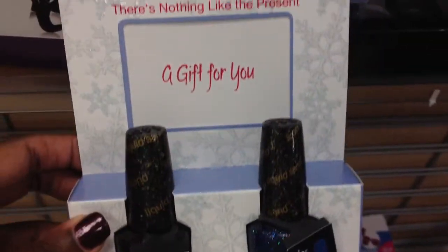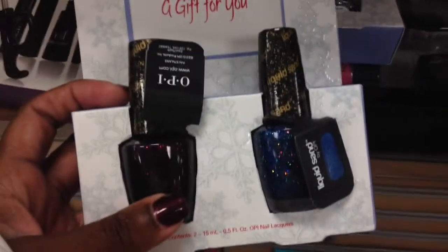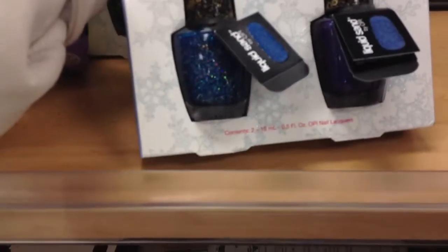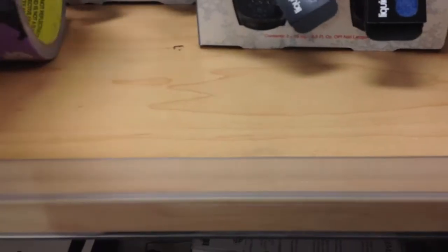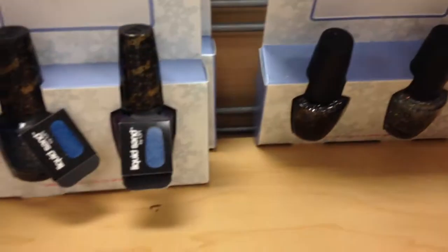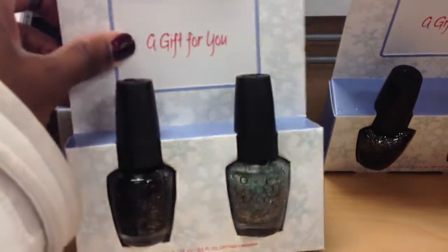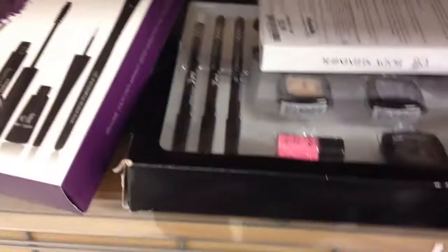And then they have these by OPI, and they're $8. You get two OPI polishes, which is actually kind of a deal because OPI nail polish is like $10 a bottle. So these are two liquid sands. Here's two here, and here's two more OPI liquid sands. I think they're the same. It's cute — you could put a picture in here or a note if you wanted to. It's already kind of wrapped like a gift, so that's cute.